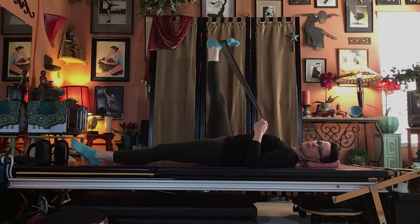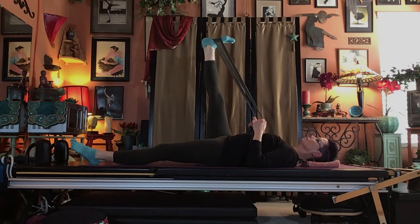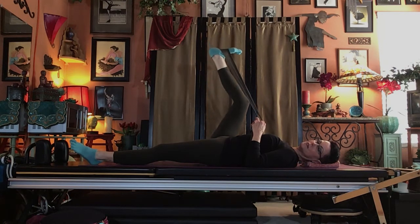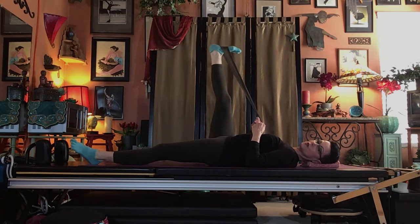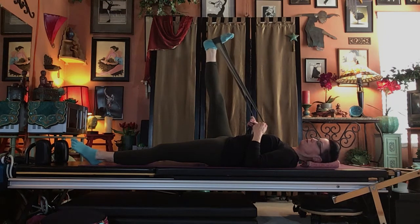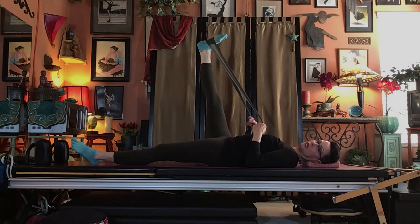Breathe into that stretch. Inhale. Exhale. And again, inhale. And exhale. Keeping the foot on the ceiling, take a small bend. And stretch. And bend. And stretch and hold. And keep the legs straight as you turn the foot inward toward the center body. Peroneal stretch on the outside of the lower leg.